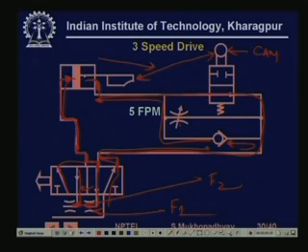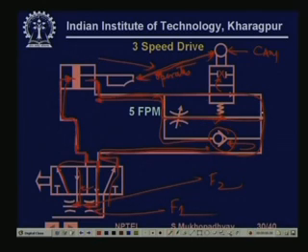After some time, when this actuator moves out, it is going to operate the cam and then the cam will shift. So, this valve will shift and go to this position and then get locked. At that point of time the flow will pass through this, because this is closed and this is also closed, this is a check valve. So, it will pass through this.